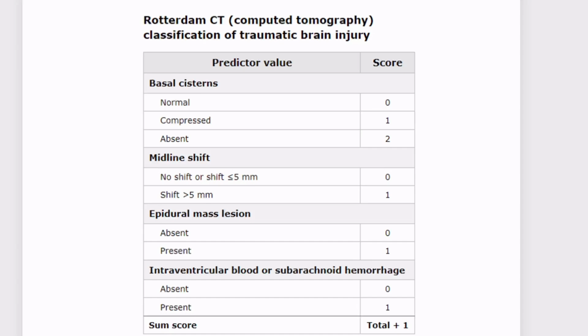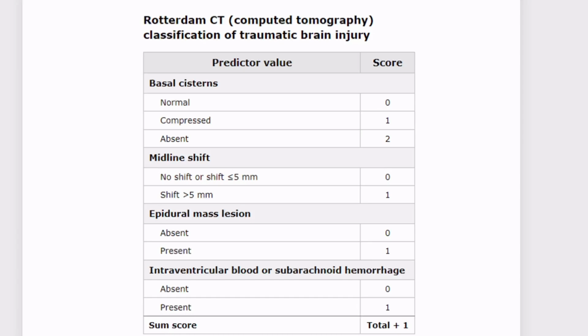In adults, the mortality at 6 months increases with score. If there is a score of 6, the mortality is around 61%, and if it is 5, around 53%. If it is 4, 26%, 3, 16%, 2, 7%, and 1 is 0%. Note that the initial CT scan done in the first 4 hours after admission, and not the one with the worst findings, was used for estimating prognosis in the original study. Furthermore, patients with mild head injury were not included in this study.